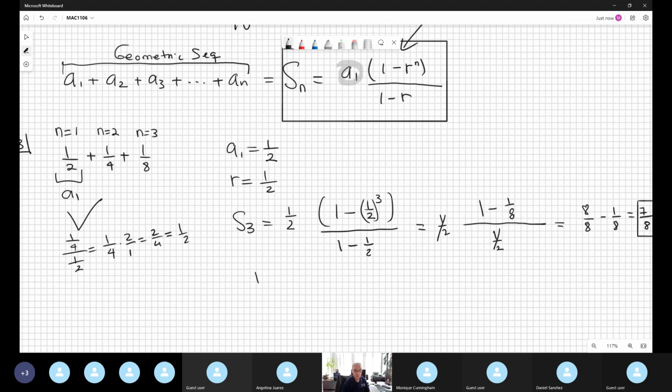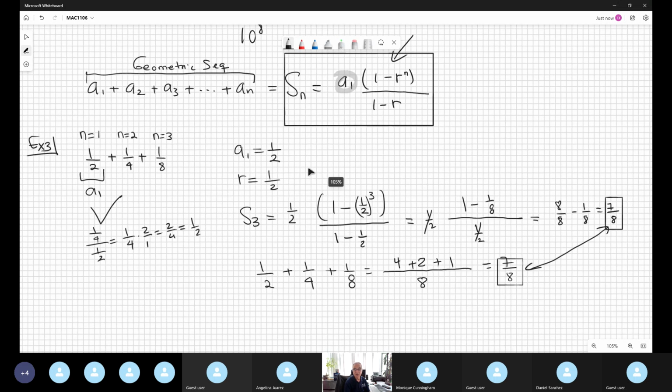1/2 plus 1/4 plus 1/8 is easy by hand. The least common denominator is obviously 8. 8 divided by 2 is 4, times 1 is 4, so 4/8 is the same fraction as 1/2. Plus 8 divided by 4 is 2, times 1 is 2, so 2/8 is the same as 1/4. Plus 1. Thus we have 4 plus 2 is 6, plus 1 is 7/8. Wow, exactly the same answer. And this is expected, of course, because in mathematics, if you do everything well, you get the same answer.